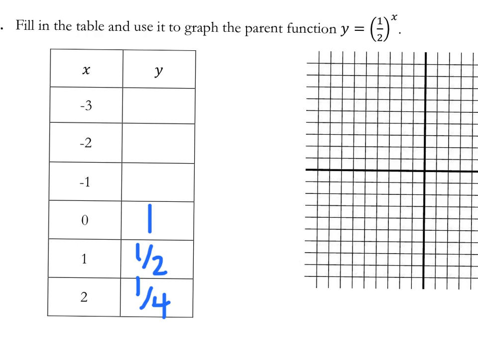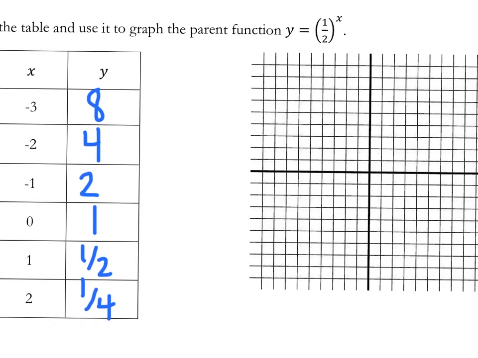The negative exponents are a little bit trickier. If I plugged in -1, then that -1 is going to apply to both the 1 and to the 2. And so what's going to end up happening is the 1 is going to end up moving down to the denominator, the 2 is going to end up moving to the numerator, and we end up just getting out 2. Similarly, if you plug in -2, you're going to get out 4. If you plug in -3, you're going to get out 8. And that gives you the first several points on your graph.